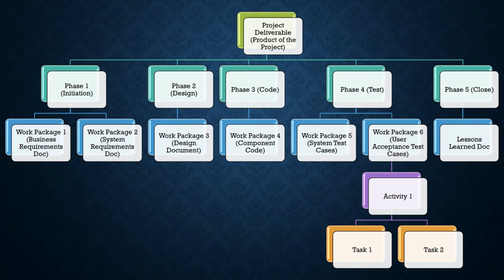So as you can see in the example, you have deconstructed the project. The project is the product deliverable or the product of the project. This was the project and you have deconstructed it into several parts. That is what deconstruction is about, and that is what creating a WBS is all about.